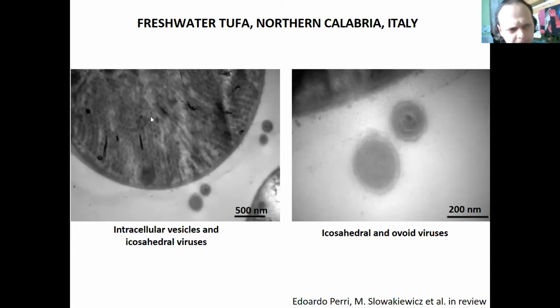Here we have a bacterium, okay, which is surrounded by various viruses. Some have icosahedral shapes of capsids, some are ovoid. Look also at the scale of viruses, okay, around 200, maybe 300 nanometers, and look at the scale of this host. It's completely different, okay? They are ready, most likely, to infect the host cell.